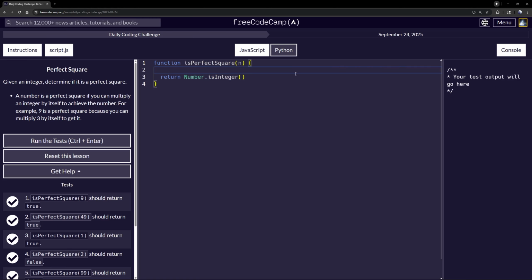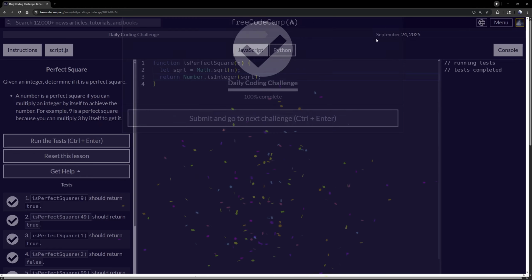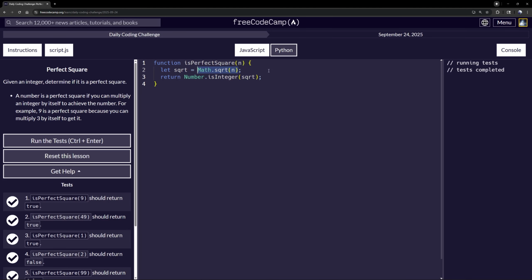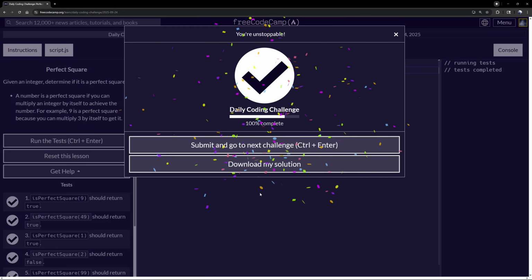So I'll do it on two lines at first. Let's bring back the square root. And instead of this return statement, I'll do Number.isInteger and pass in the square root. So that should end up getting us the same result. But as you probably noticed, we can also just pass that square root method call into the argument for the isInteger call. So thinking inward to outward, we have the number, then we call the Math.sqrt function, we get the square root of that number, and then the square root gets passed into the Number.isInteger method. And that's our solution there.